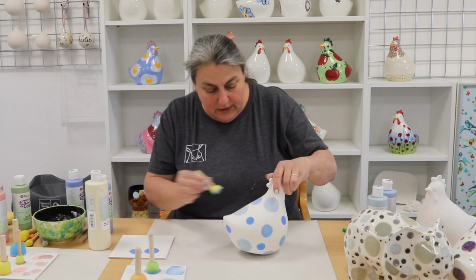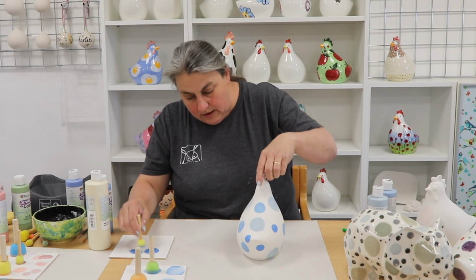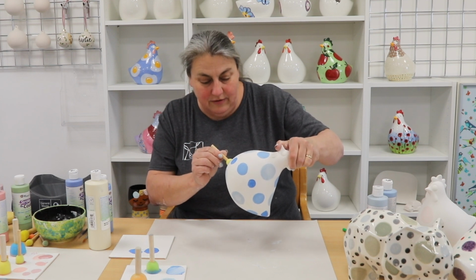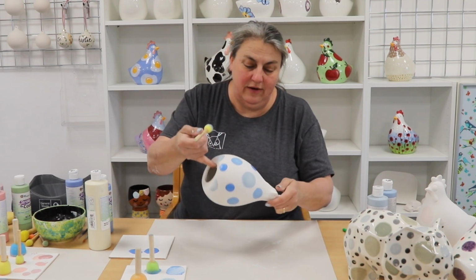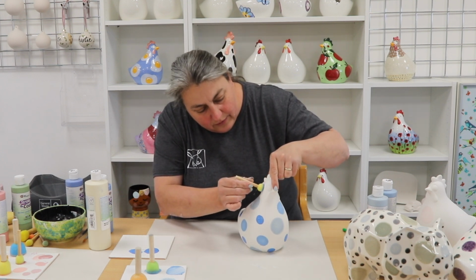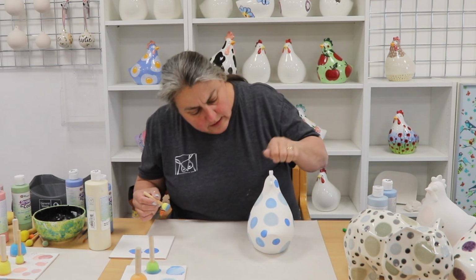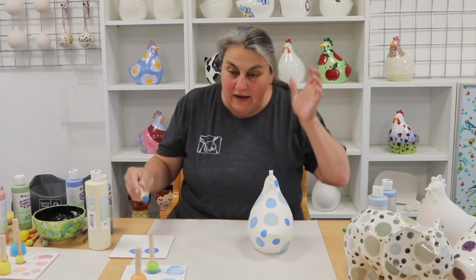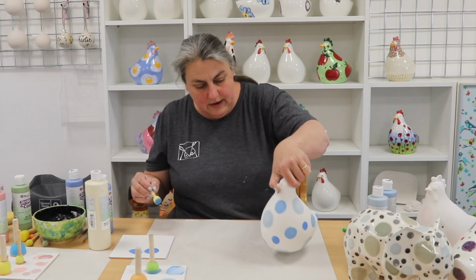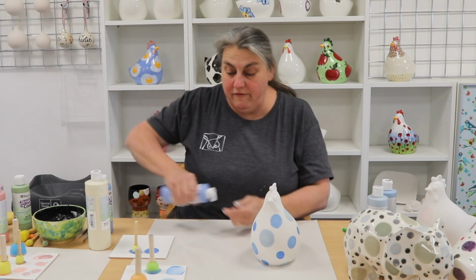So I want to make sure that I'm putting my blue in, not missing anything and not having too many gaps. And I'm not overly bothered. You can see these two are quite close to each other, and I'm very much okay with that. I'm going to put one on this side of her head, and then I don't want her to have two spots exactly the same, so I'm going to leave that knot there, and I'm going to leave it like that for now, because we can always add to it. So there's Caribbean blue.